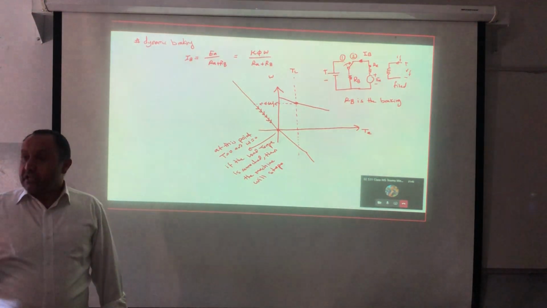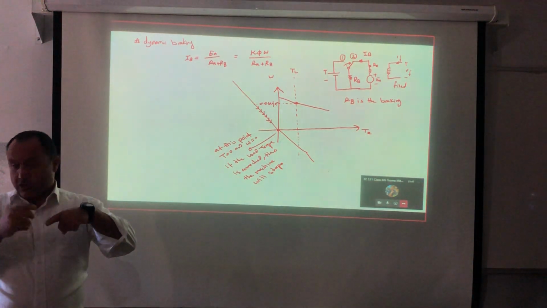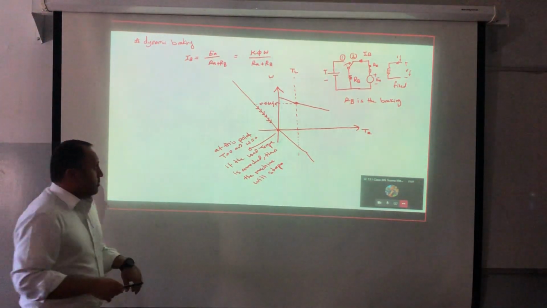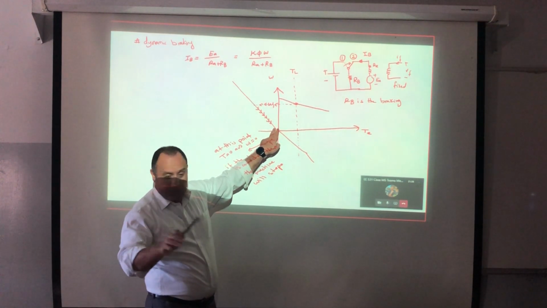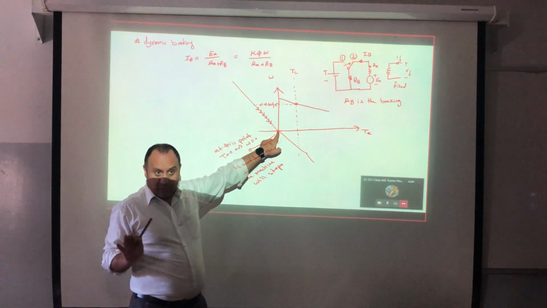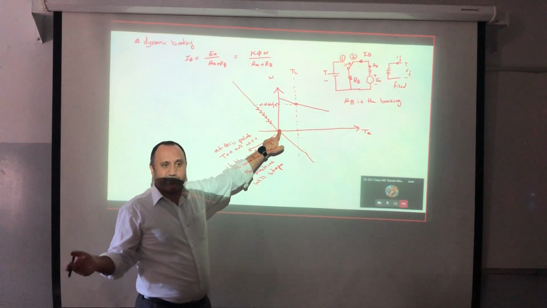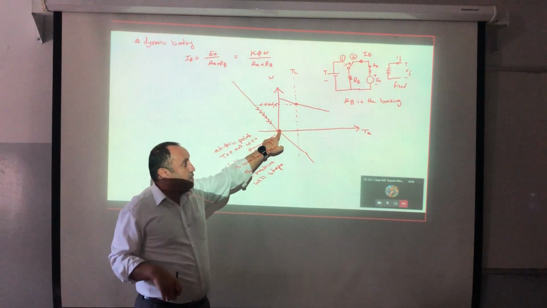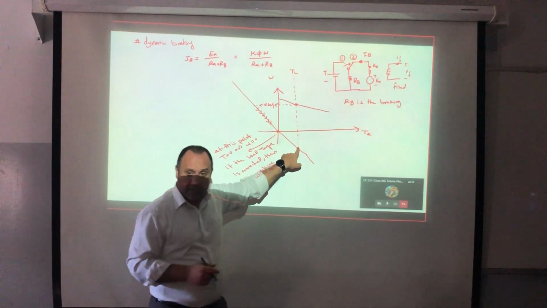Now the operating point is decided by what? The intersection between the torque speed characteristic of the load and the machine. So at this point, if I'm disconnecting the load, the machine will stop here. Why? Because TL is equal to 0, and simply this is the intersection point between the 0 torque of the load and the 0 torque of the machine. Now, if the load is there, the intersection point is here.